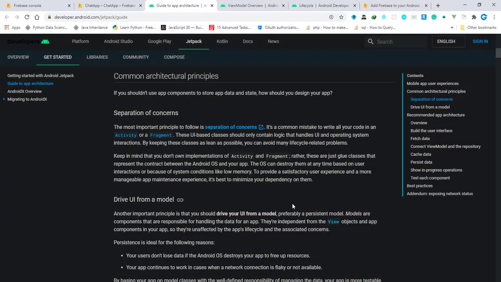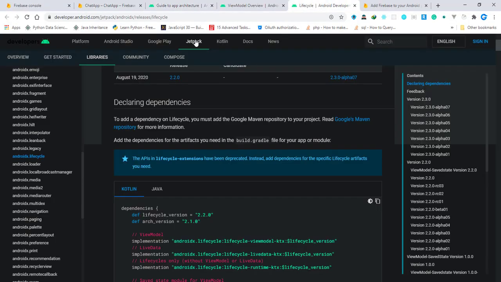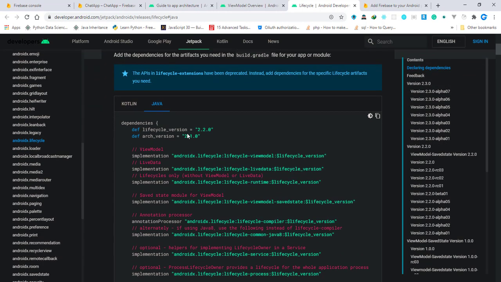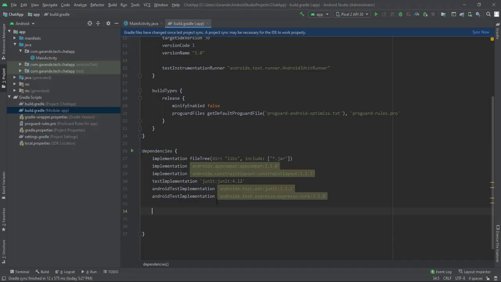Those are lifecycle dependencies. I'm going to include the link for these dependencies in the description. We shall need the lifecycle version.